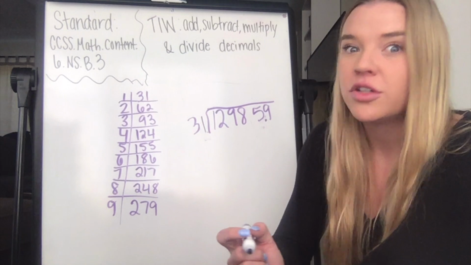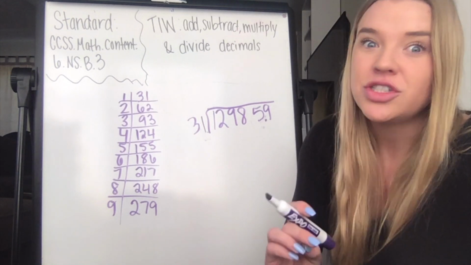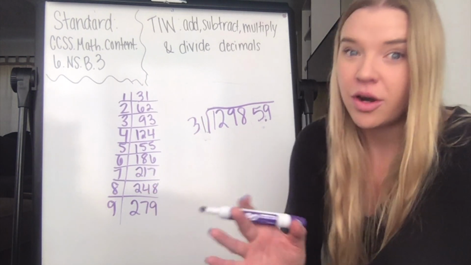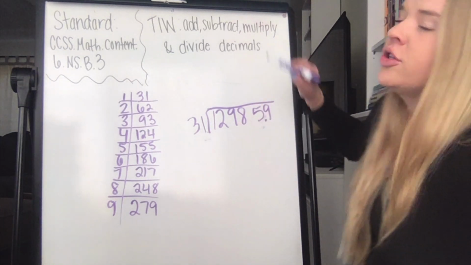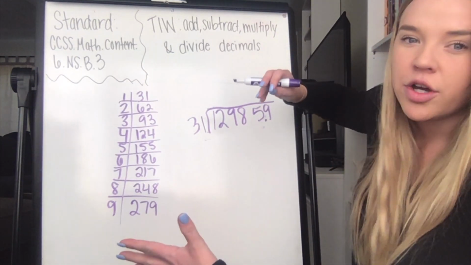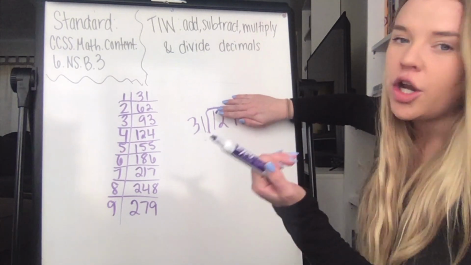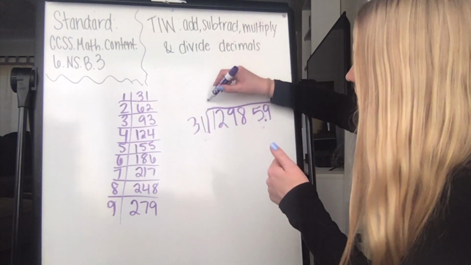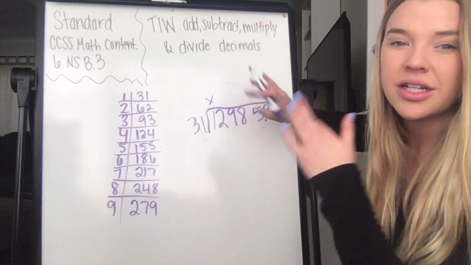I hope that you have your chart of 31s too. You better. I paused you. I did it. You got to do it too, all right? So I'm going to look at my number, and I'm going to see what can 31 go into. So can 31 go into 1? No. That's obviously way too small. That doesn't fit. You can put your X. You can ignore it. Whichever one works.